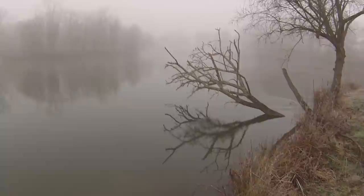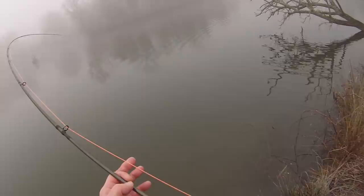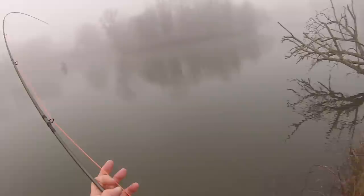Well, this one's gonna wrap round the tree. Yep. Oh, come on, guys. Good. Something like out of a horror movie, that tree. Yeah, I love it. I just cut the stuff that's going into the water now, so you've got half a chance of getting back. If it goes underneath, yeah. Pull in.